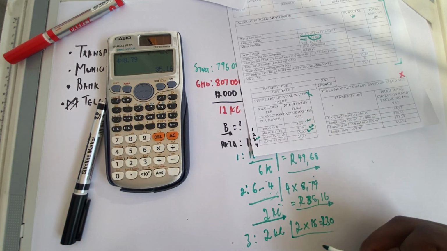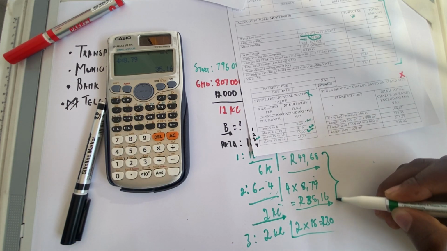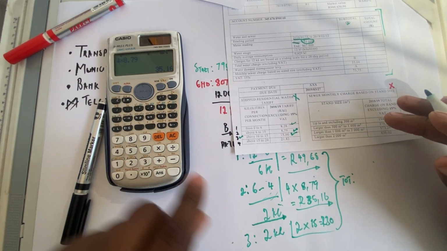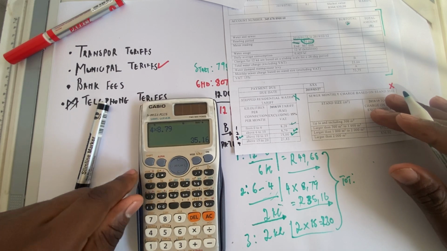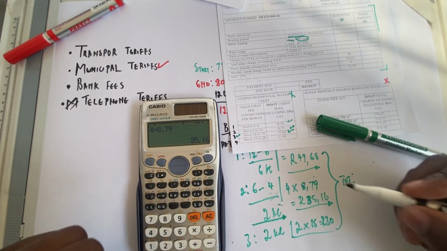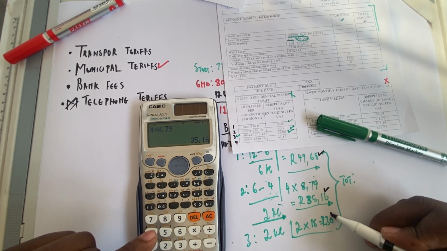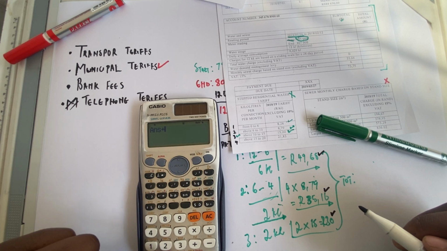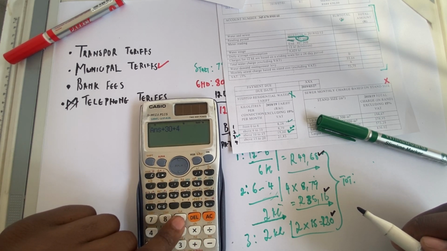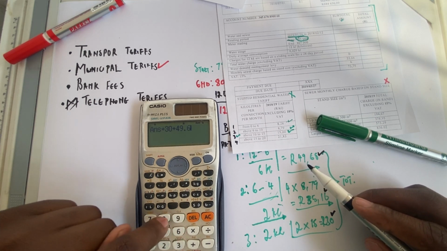So now with everything that I have calculated here, I'm going to find the total. The total amount that this person was going to be charged was going to be all of them together: this amount, this one, and this one. So I'm going to say that exactly, for 9.68.